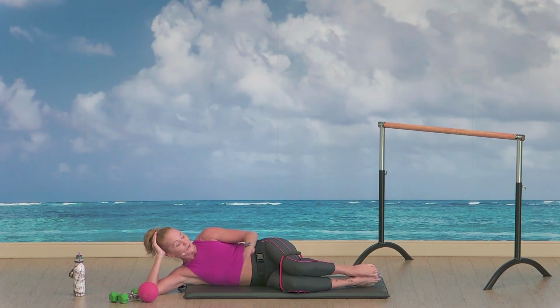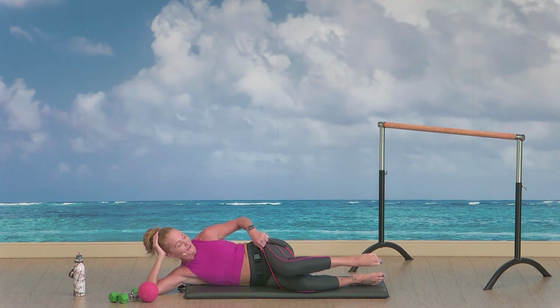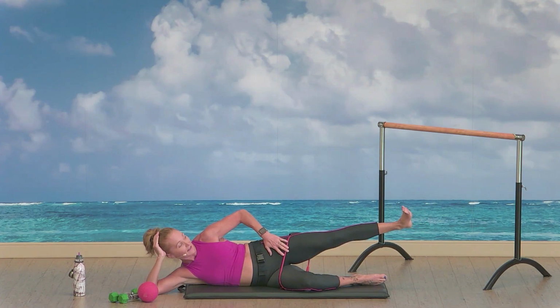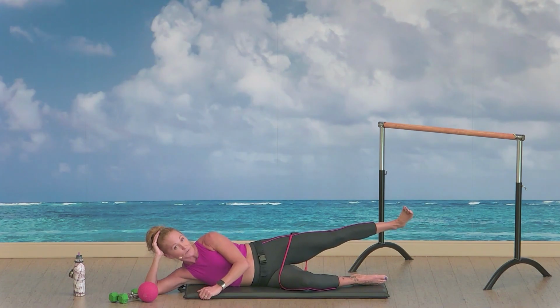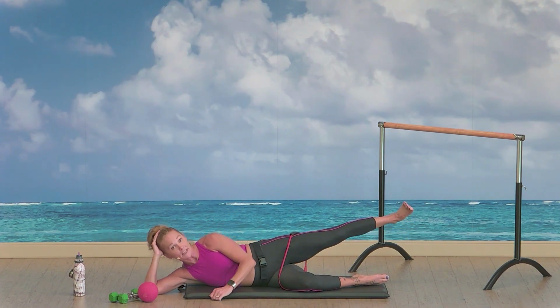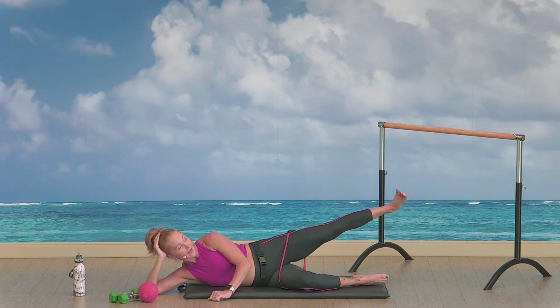It happens. So knees are together. Extend that leg out. Awesome. Okay, I'm gonna spin that femur in the hip socket, pointing my toe to the ceiling, and then I'm gonna bring it back. So try not to lean back with this. You wanna keep the hips stacked on top of one another. And up, down an inch, and up an inch.